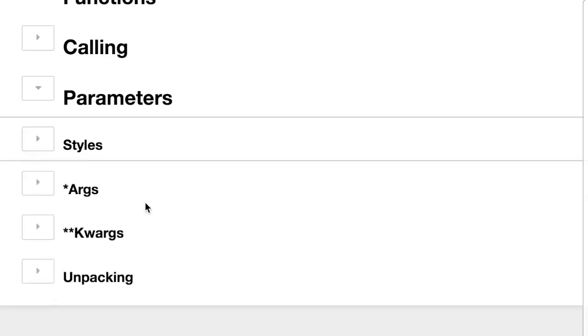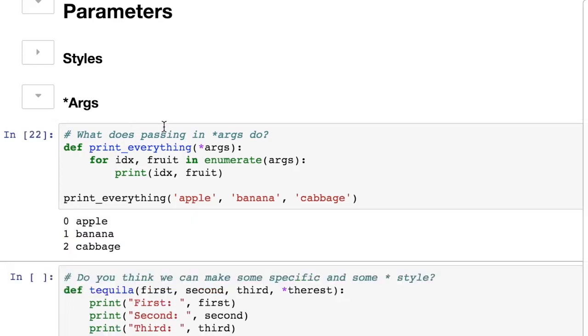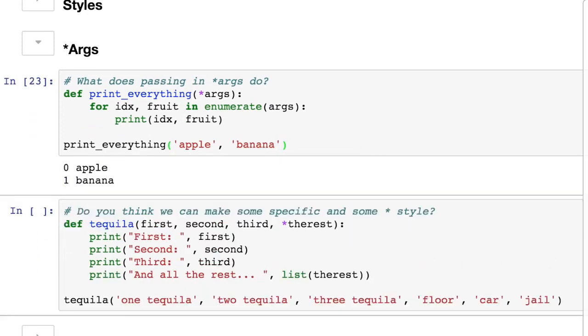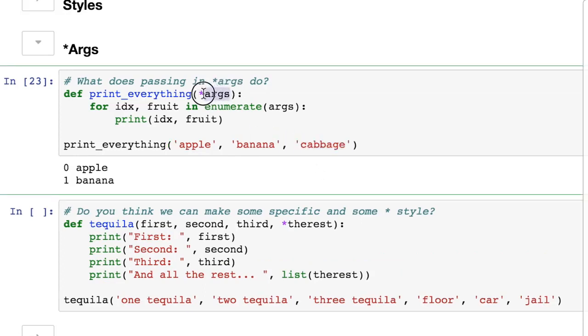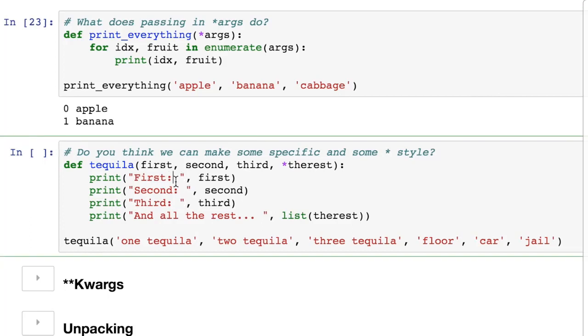Now we're going to talk about args and kwargs, the coolest words in Python. So what does passing in *args do? I will show you. It means that we can pass in something of varying length, whether it has two items, or four items, or 50 items, as many items as your memory can handle. By putting *args up here, it's going to take in the entire list of everything that you pass in. Another really powerful thing, if you have a function that just says, process however much comes in. I don't need to know how many times a variable is going to come in. Just every time I see one, this is what I'm going to do.